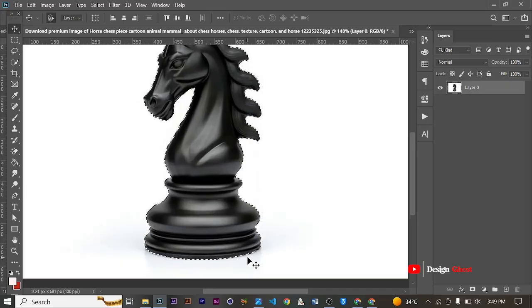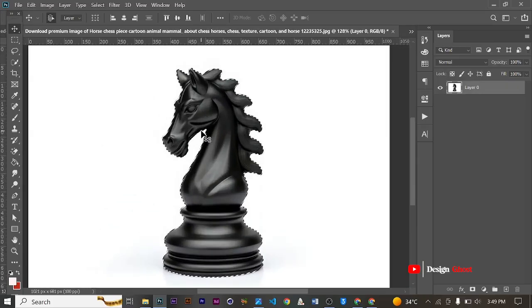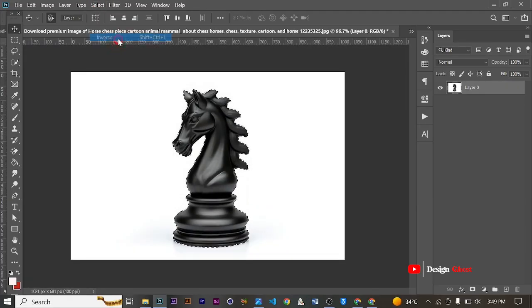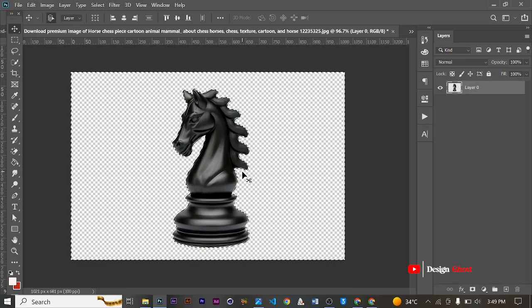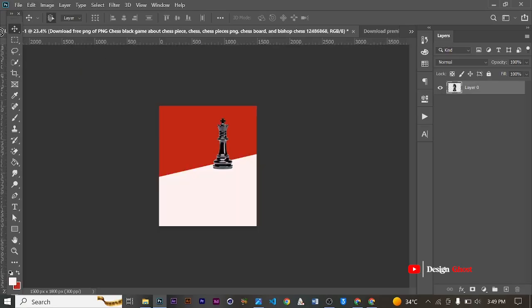If you are pleased with your selection, then you can inverse it, inverse and backspace to delete, and then Ctrl D to deselect, and then we can take it to our working space.